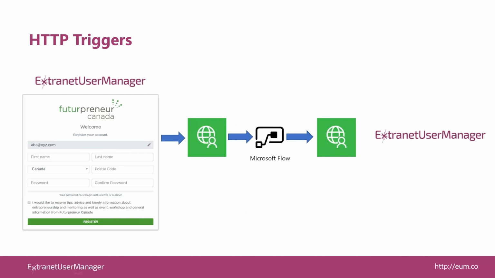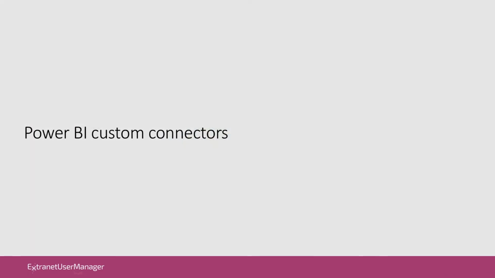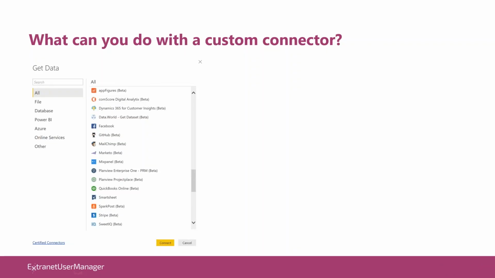So as I mentioned, we're going to also talk about Power BI. We're not going to go as deep on that side because we're already getting close to the top of the next hour, but I do want to touch a bit on Power BI custom connectors as well. Now they're a little bit different. When you create a custom connector in Flow and Power Apps, that doesn't automatically become a custom connector in Power BI. It has its own way of creating custom connectors. I've got a slide at the end that talked about next steps. Microsoft does have some plans to bring those together to say, hey, if you build it for one, it works for all three. They're just not there yet.